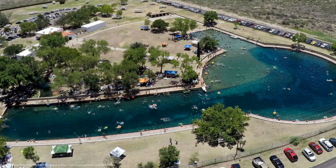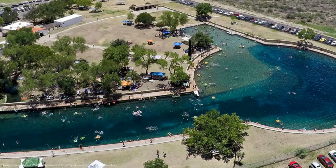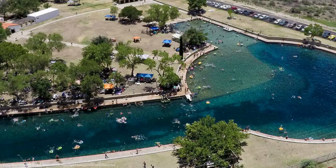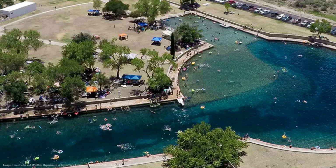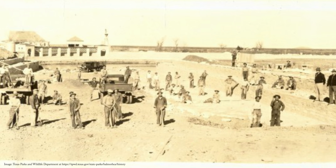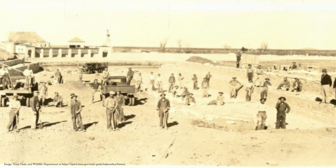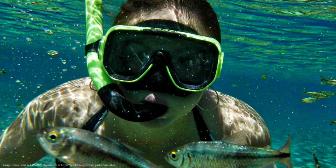Moving north, Balmorhea State Park is considerably smaller than the rest of the parks mentioned here, but is not to be scoffed at. Located in the lower basins of West Texas, this park is centered around a Texas-sized swimming hole fed from a mountain spring many miles to the south. This park was constructed by the Civilian Conservation Corps during the Great Depression era, and the pool, which goes as deep as 30 feet in some areas, was entirely dug by hand. Even on the hottest days, the water maintains its cool temperature, allowing you to escape the intense Texas sun.